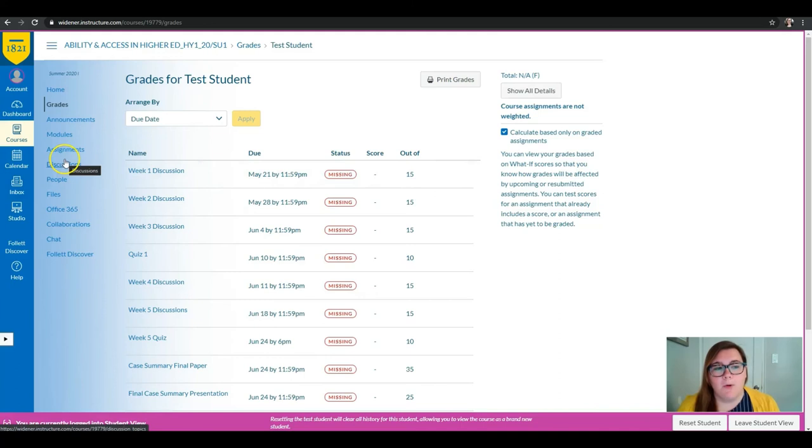That's probably the most important features of Canvas. Feel free to look around and see what is involved. There's tons of things available here, and your faculty might use even more settings than the ones we've covered in this very, very short video. But I wanted to make sure you had a bite-sized video so that you knew at least the main points of where to look to see what's expected of you for this semester.